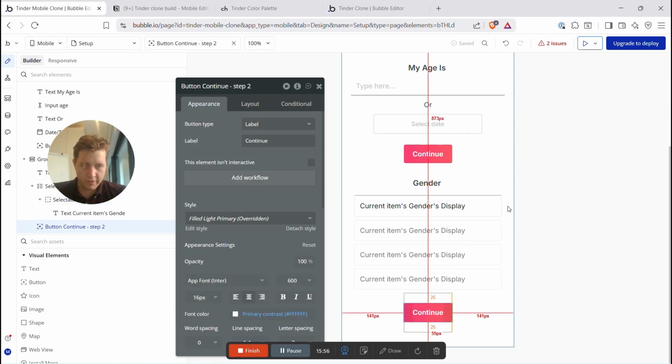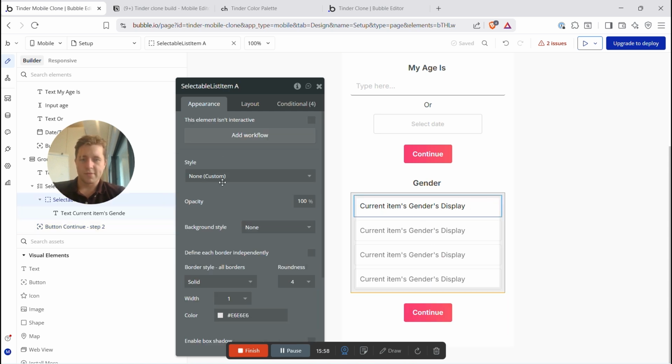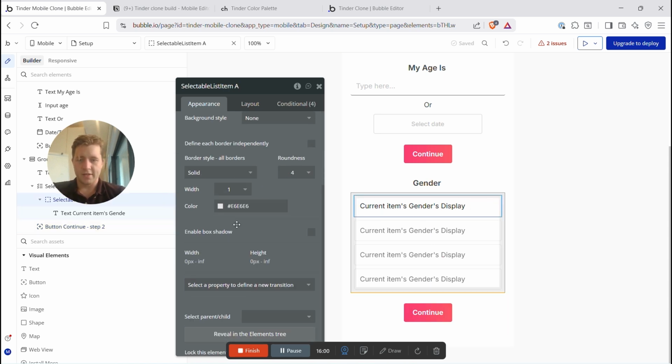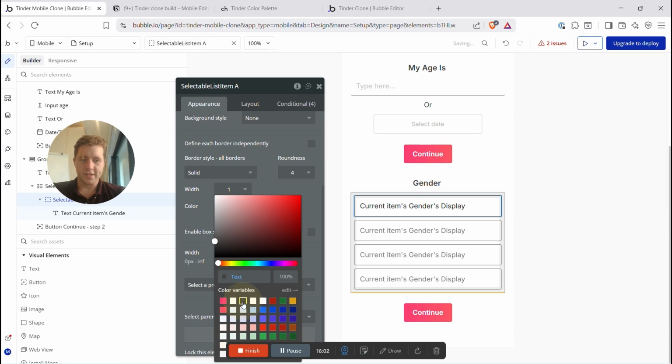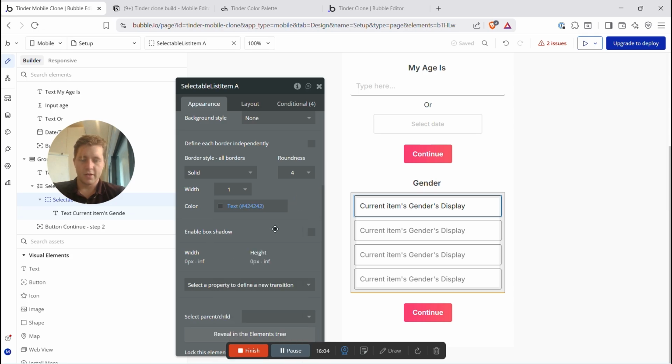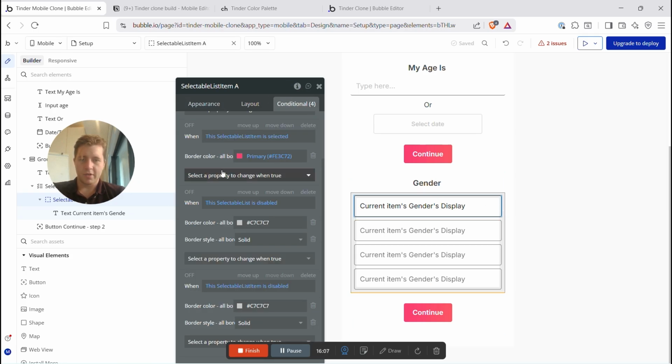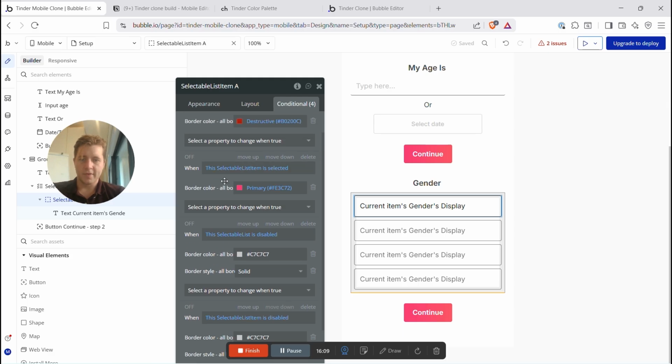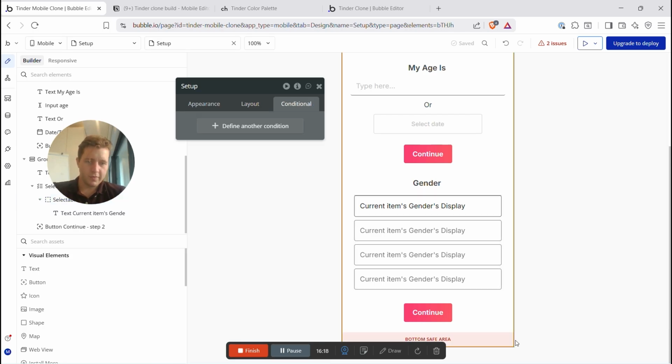So now we need to go over here. What we can do is work on some styling a little bit before we go to the next. The borders we can set here as that darker item, and then we can quickly look at our selected. So it says if this selectable list's item is selected, then it'll change to that purple border. Perfect.